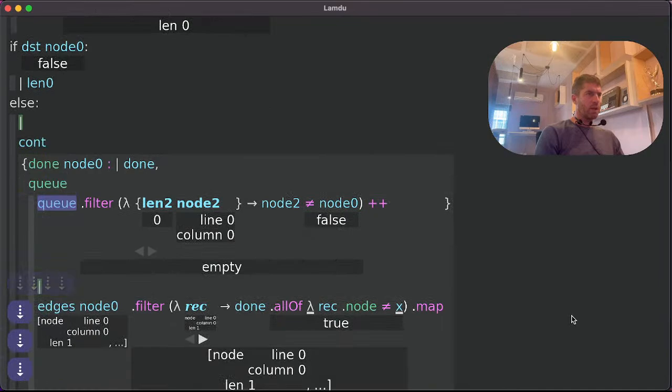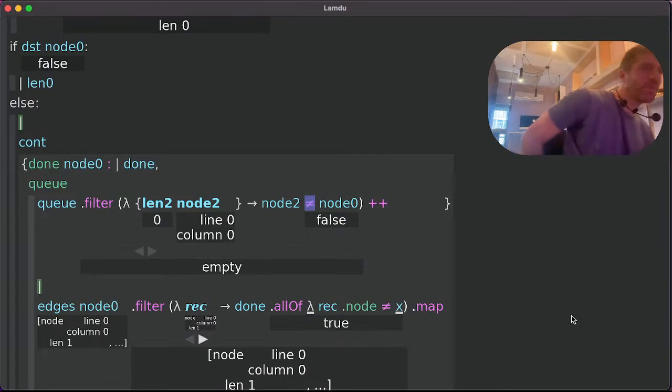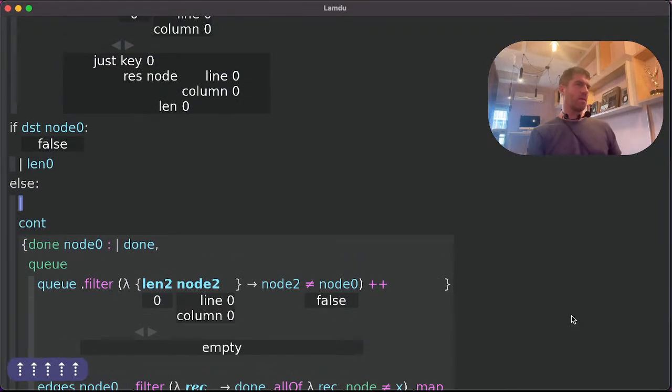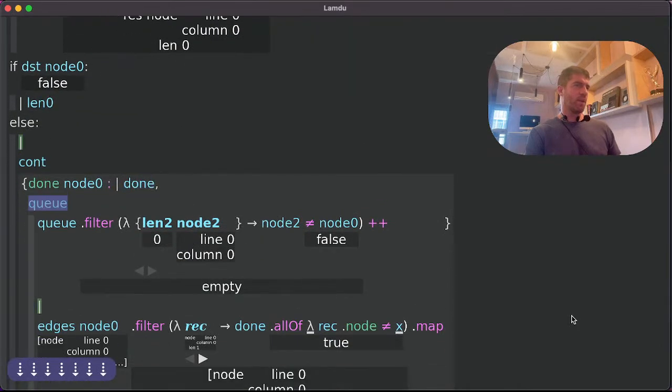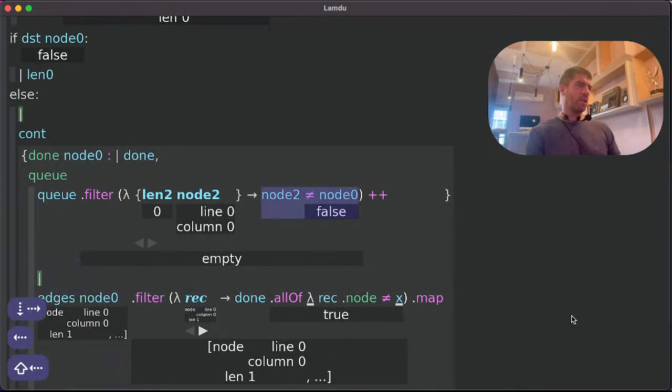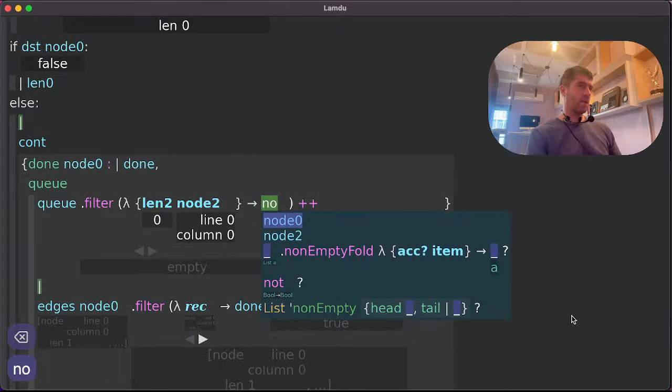We marked it as done, and we filter. Yeah, looks like this not equals to is faulty. This is the big bug in Lamdu. But we compiled to JavaScript, and I guess the JavaScript non-equal is faulty. Let's see if equal is good.